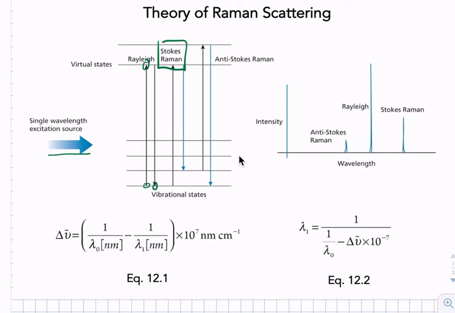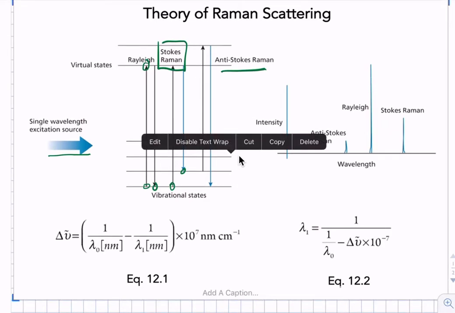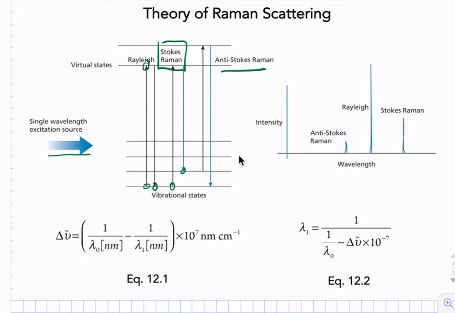But if the energy of the electron comes down to a different level, so if it starts at the ground state and ends up at the first vibrational state, and the energy of the photon coming out is less, we call that Stokes energy. If the opposite occurs, we call it anti-Stokes, but for this example, we'll just look at Stokes. In the text we're using, if you look at equations 12.1 and 12.2, those are what we're going to be focused on.